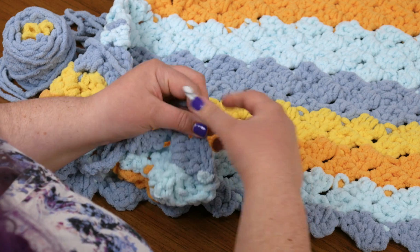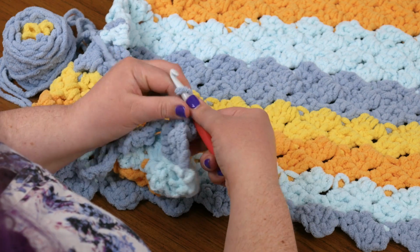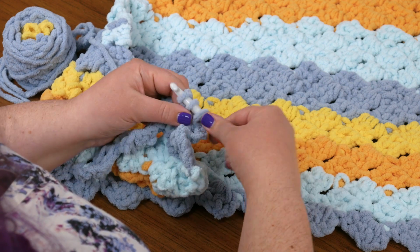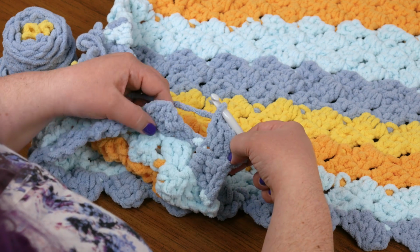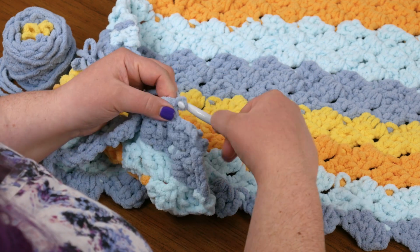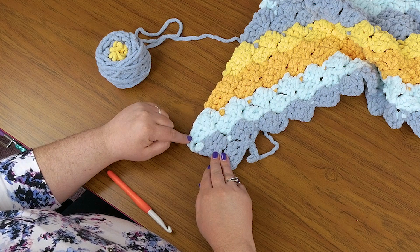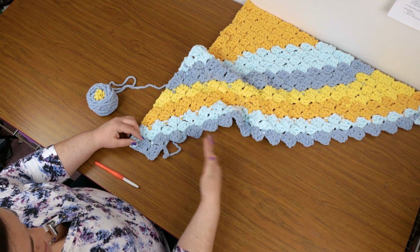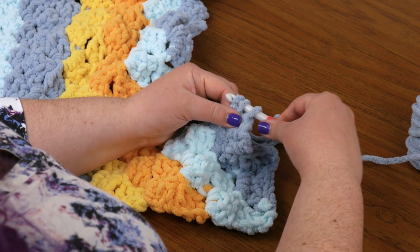So I'm going to chain 3, double crochet 3, two, and 3. And then slip stitch into the next block. And you just work like that across the whole row. So you can see now I've made the bottom corner of this blanket. As I work each row, I'm going to fill in this bottom edge and the opposite edge and make the full square.